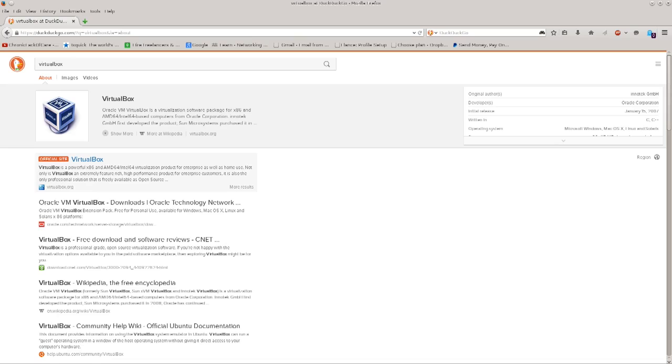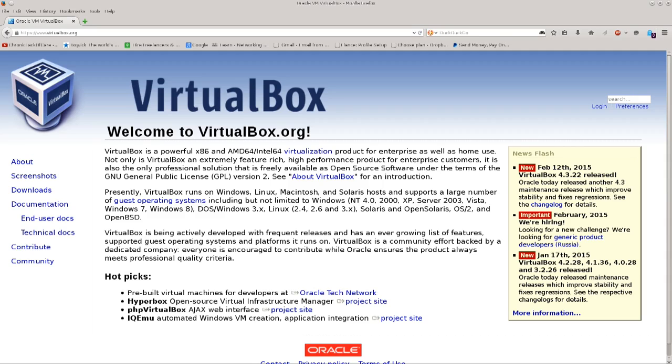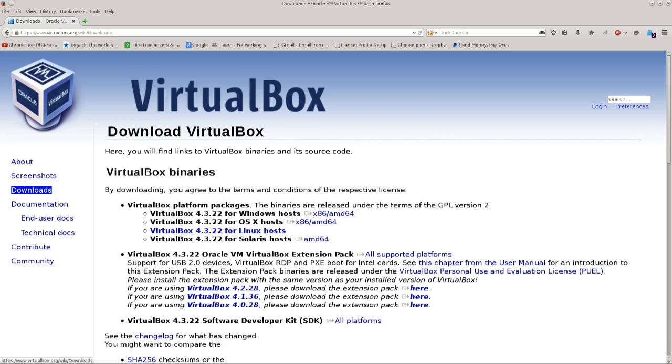Straight off the bat, you have the official site of VirtualBox. Just gonna go ahead and open it. In the left corner, it says about, screenshots. There's a download of documentation here. For the time being, there really isn't any need to go over it. Rather, instead, just click downloads.